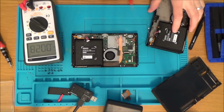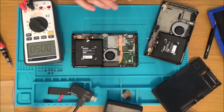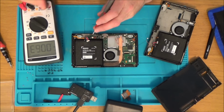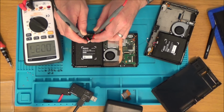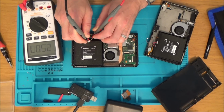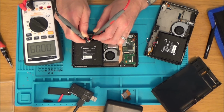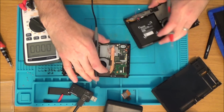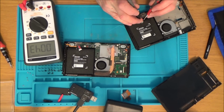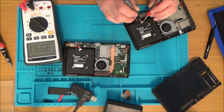Right, okay, so I've got this battery here. The connector's a bit faulty on it, but it should be hopefully enough just to see if it works. Now, I've got my multimeter set to DC, and if we go across the outer two contacts, so the outer red and the outer black, you can see it's coming up as 2.5 volts. Let me go on this, which seems very low. Let me go on the inner two, 2.5, and now if I go onto this one here, which as far as I know is a working battery, it's 3.9. Go on the inner two, 3.9.